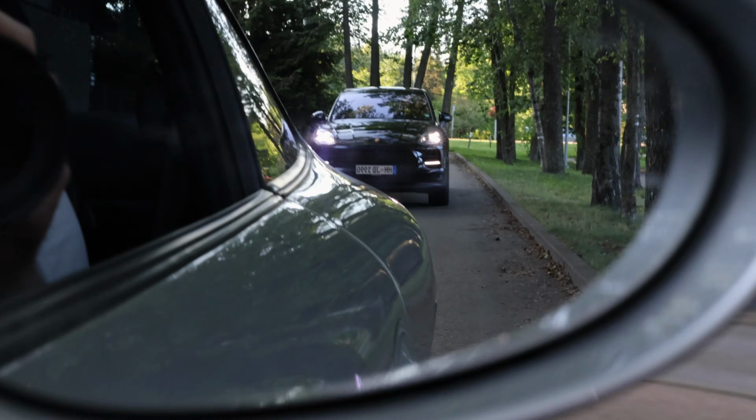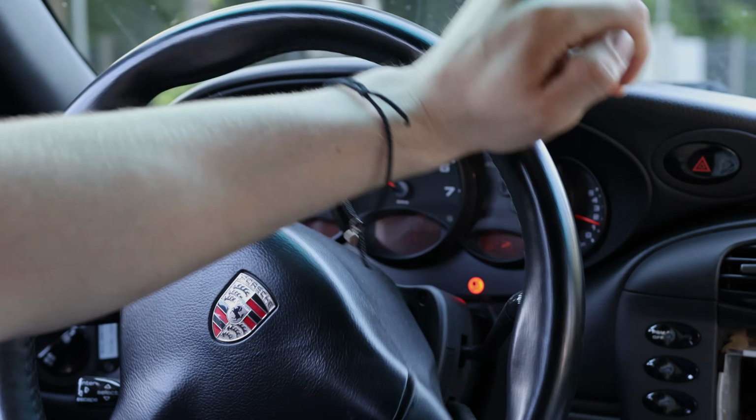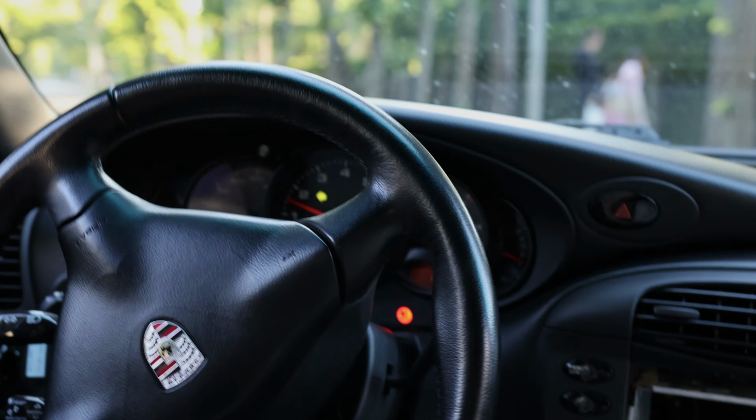I think it's not a secret these days that buying a 911 is quite an expensive task. The base models of the new 992s start at 120, 140,000 euros, dollars, depending on where exactly you're located. 991s in a good package and good options, easily 100k plus, although a few years ago, I still remember you could find decent value options for 75, 80.